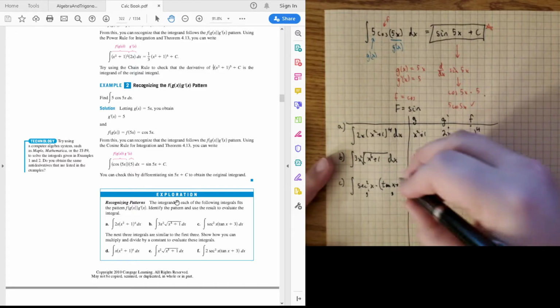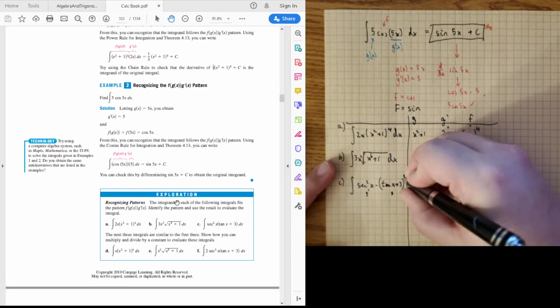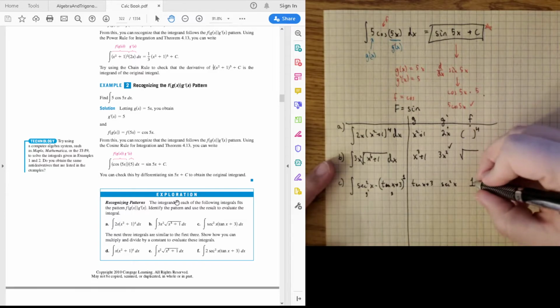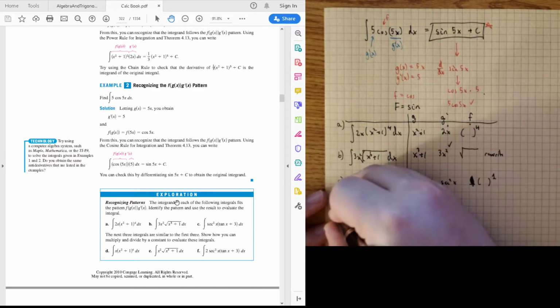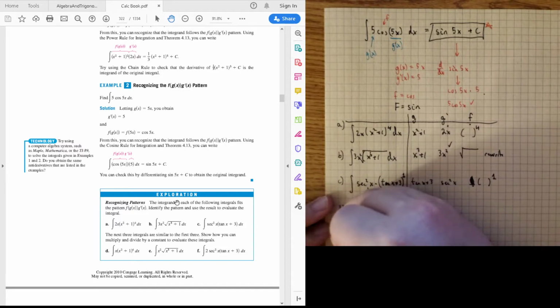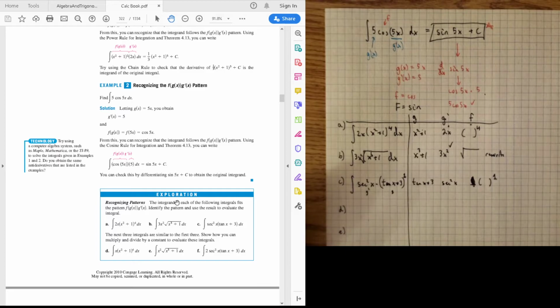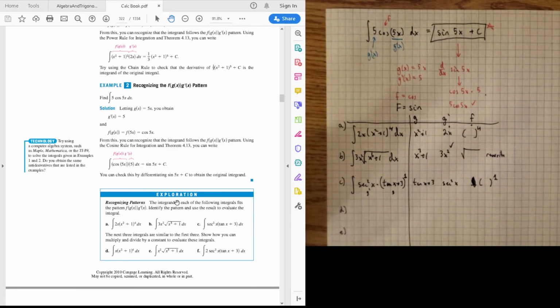Or you could think of it as the power of 1. That's the better way. It's this thing to the first power, because when I integrate, it's going to raise this from a power of 1 to a power of 2, which is really key. Okay, D, E and F. If you're doing this on your own, you're welcome to pause at any point in time and ask yourself some of these components, because they're really helpful.